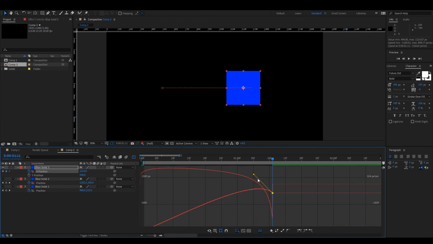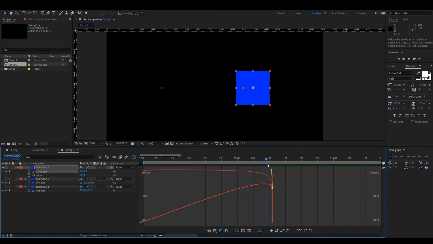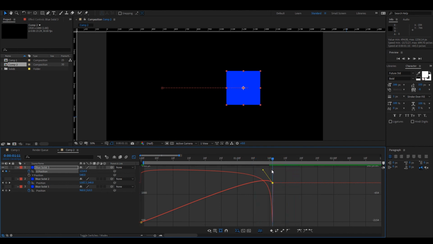If you can imagine what's happening over here, it's going to overshoot the position we want and then go back to where we want. So this is a nice way of doing a little overshoot animation. If I play this back, it animates and then it goes over where we want it and then slides back. So you can make nice little bouncy things with just one keyframe, but it goes over where you want and then comes back to where you want it to go.